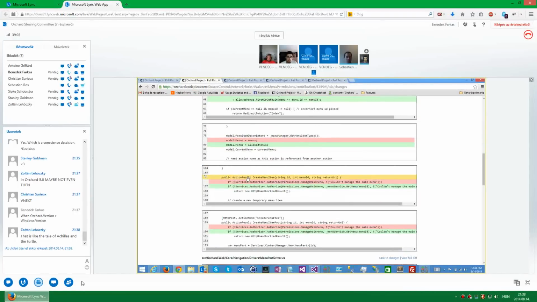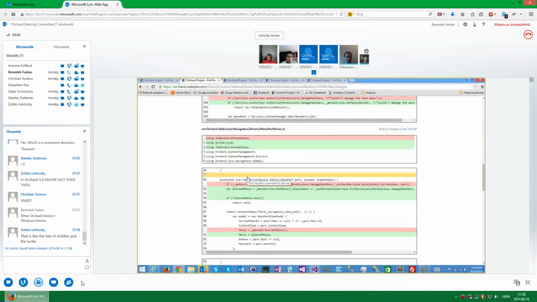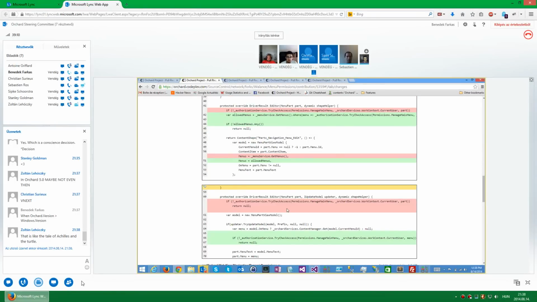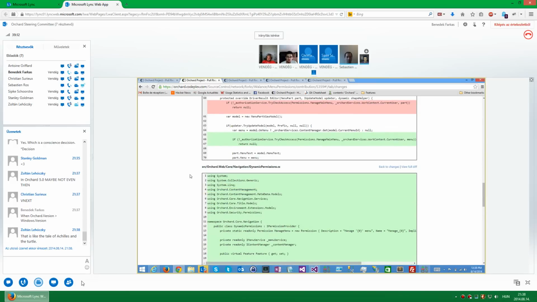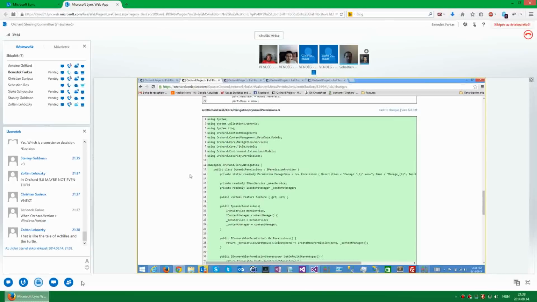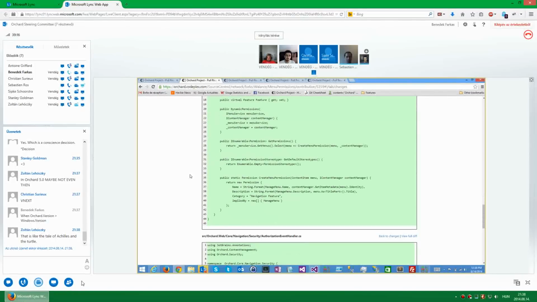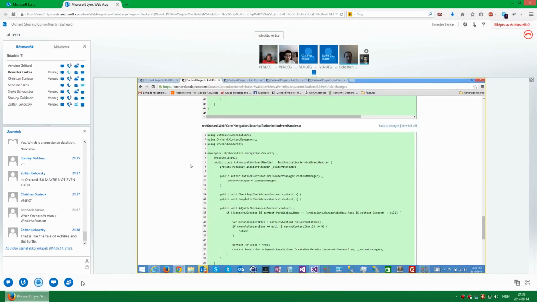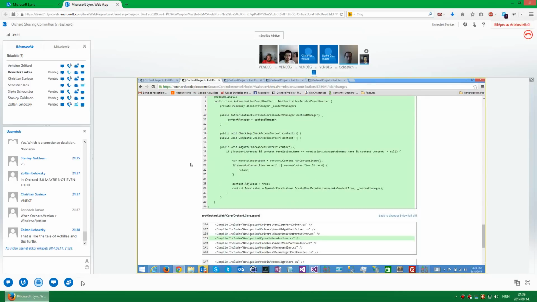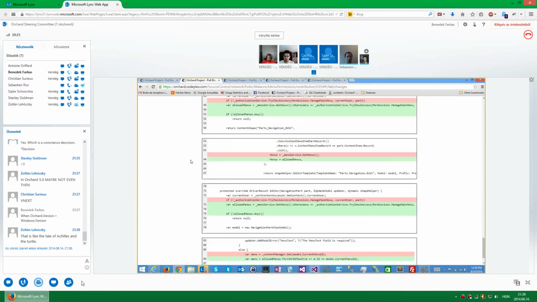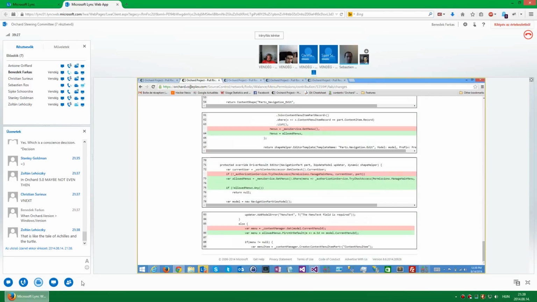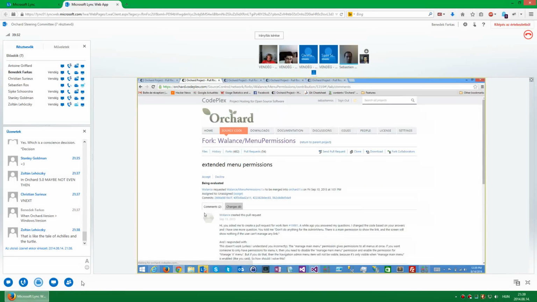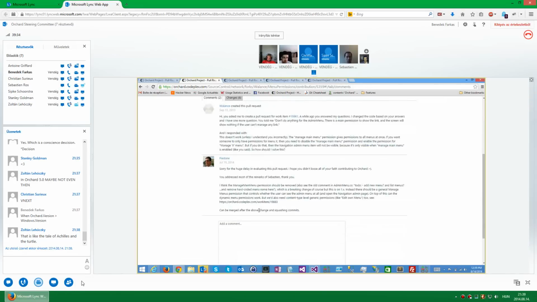And there should be a dynamic permissions, correct. Okay. So what's blocking? There are some issues.